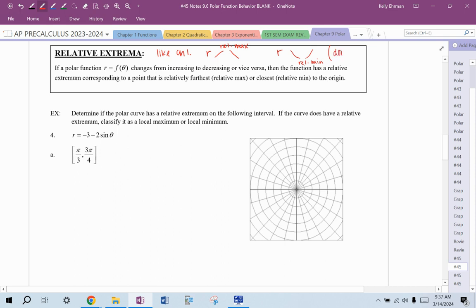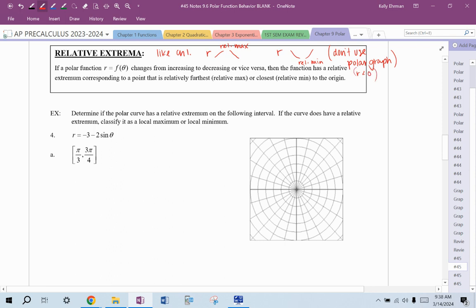I would say don't use the polar graph because it's easy to look at. Let's say we look at, I don't know, a cardioid or something. It's easy to be like, oh, that's a relative max and that's a relative max and that's a relative min. And have we really done the math to double check on that? We might be right about that, but especially with rose curves and things, this might look like a relative min, but how do I know whether it is or not? It might not be because R can be negative. So don't use the polar graph because negative R's mess things up.